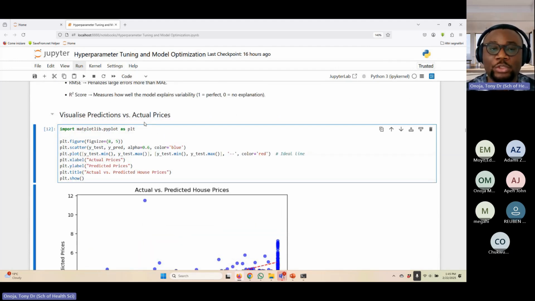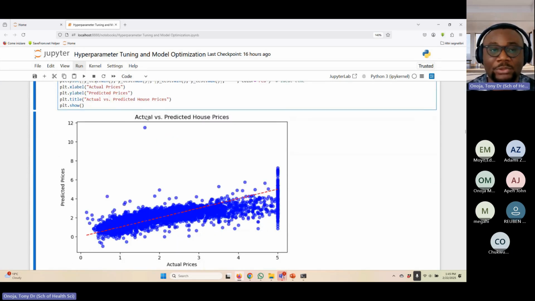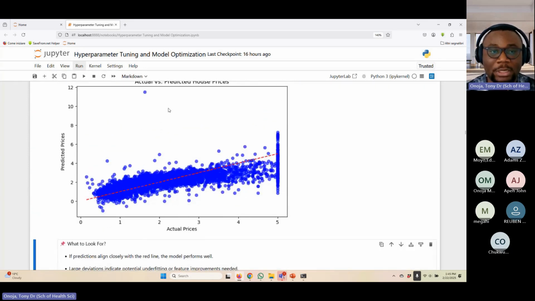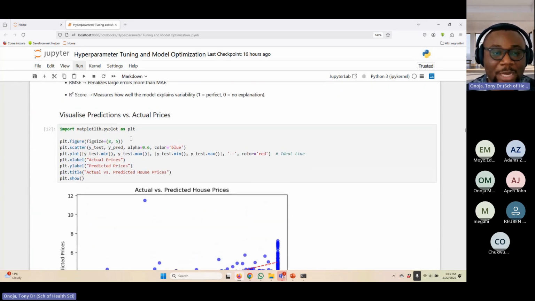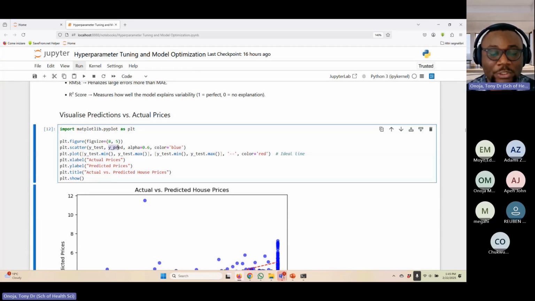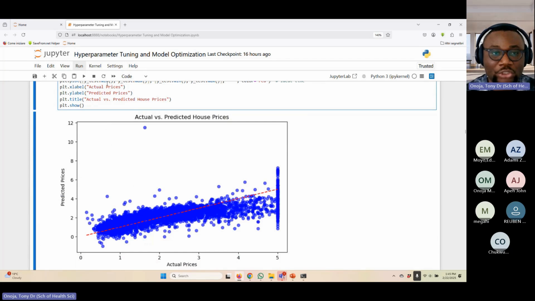So next we need to visualize the model to see how it was able to capture this variability. So when you run this, again, we're using matplotlib, and now this is the y test and this is the prediction, which is y pred. Then the actual value is on the x variable and the y is the predicted value.